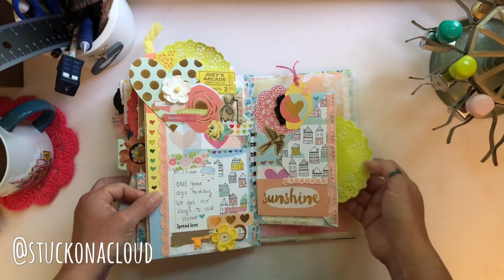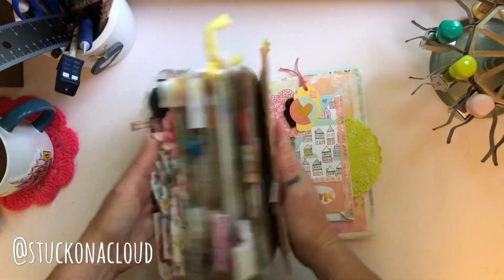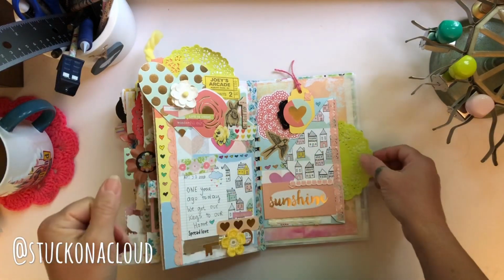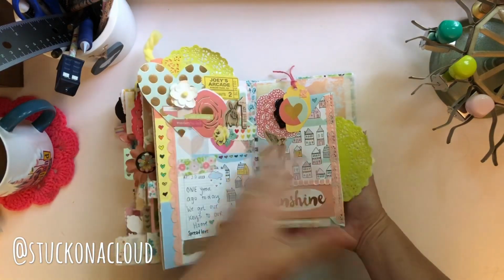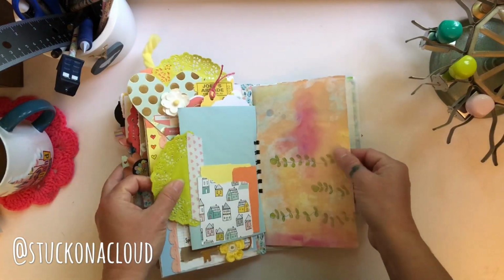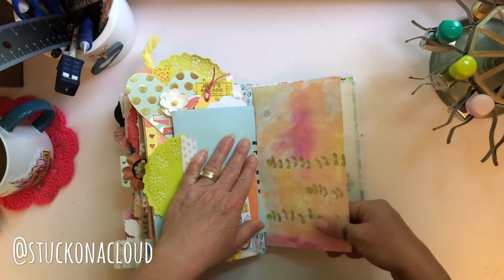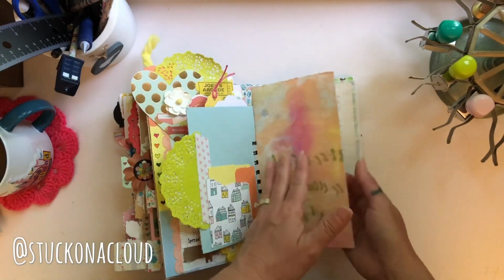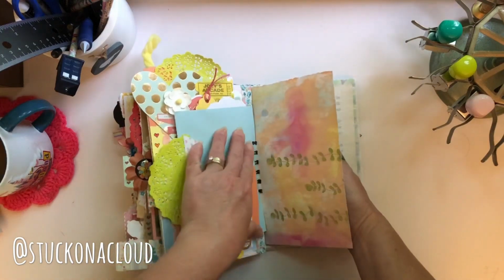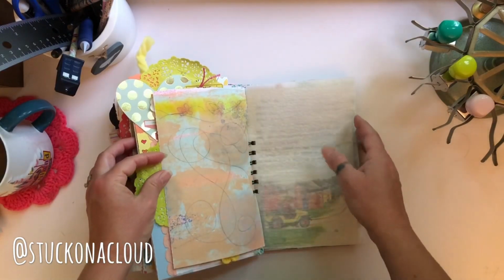And when I get to this part of the book where it starts to be like this, it's really hard to journal and stuff, because it sticks up and everything slides off. So making my next one, I need to figure it out. And this was a page of one of my art journal books. I have painting and mixed media art journal books, and I just took an unfinished background page and added it to here.